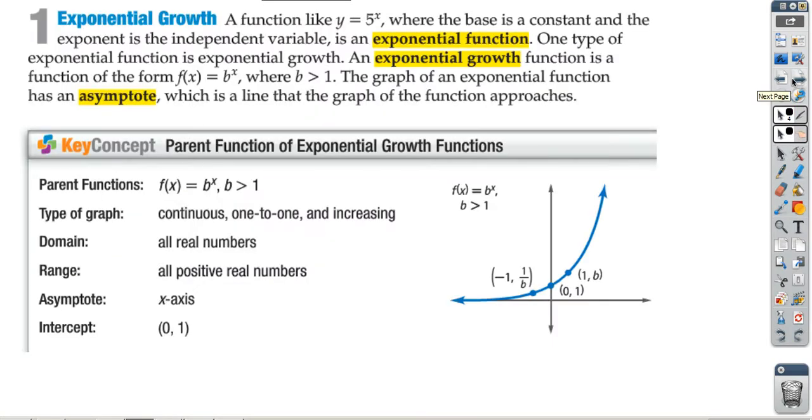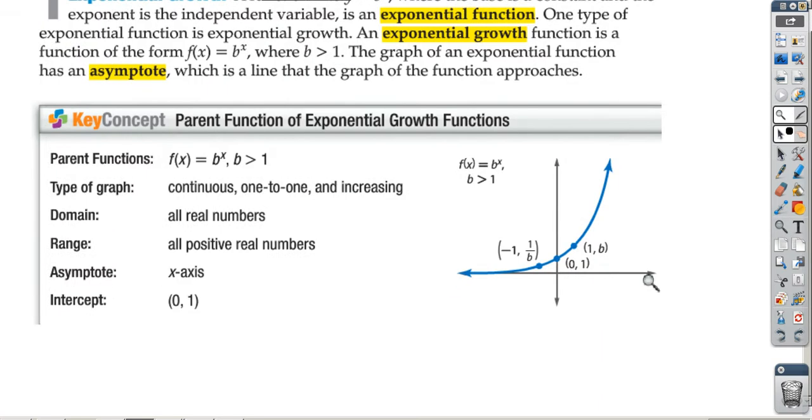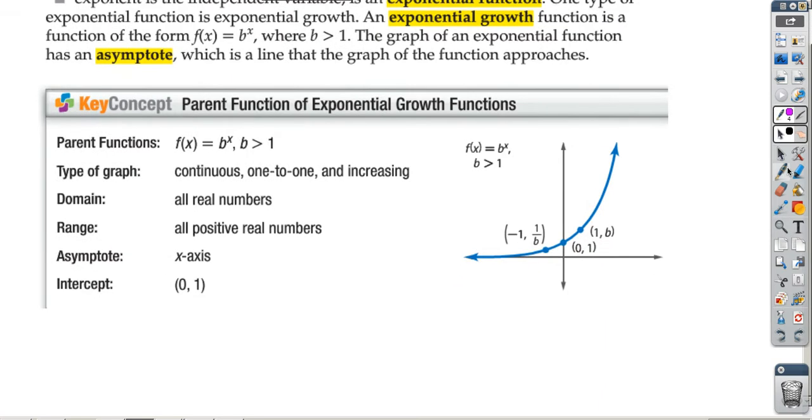Okay, here's just some of the information on what they look like. Exponential growth. So here's the general form of an exponential. If that number is bigger than 1, you have exponential growth. So 2 to the x, 3 to the x, 4 to the x, any of these numbers, 1.1 to the x, all of these numbers, those are called the base numbers. All of them are bigger than 1, so they all represent growth.